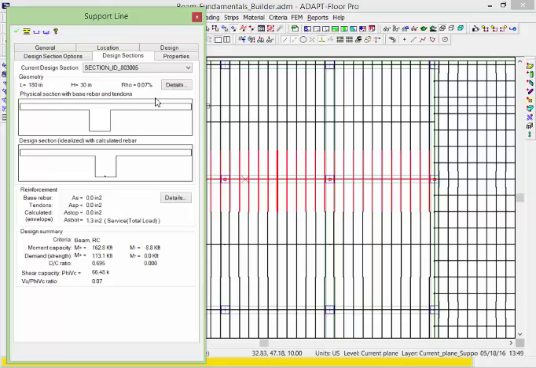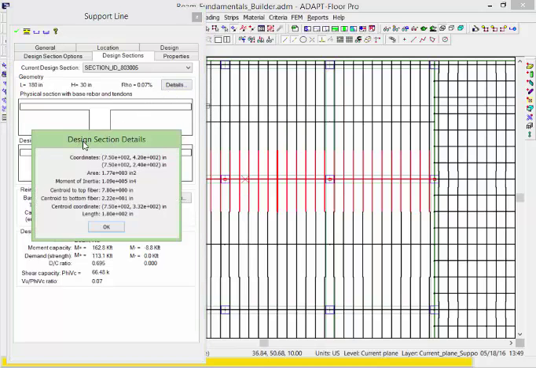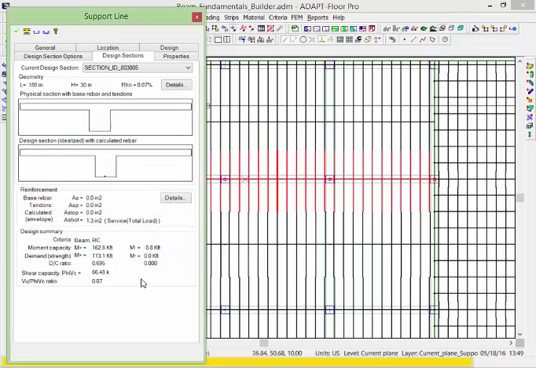If we select details, the program will show us the mechanical properties of the section that are being used in evaluating the section for design. So this is a great way to validate the section and to see what the program is specifically using in terms of the physical makeup of a section and also the criteria that's being used along with associated values.